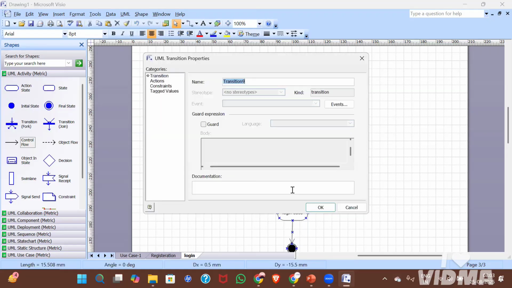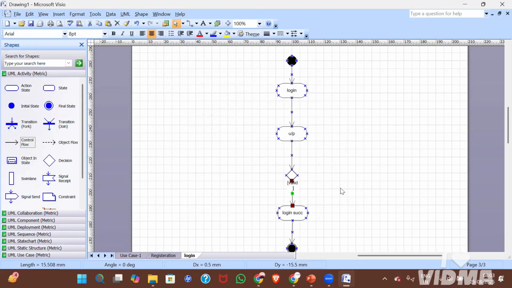Double click on it and you can see the guard. Click on the guard and write down if valid. If the credentials are valid, then only the user will successfully log in.